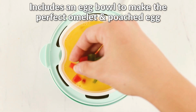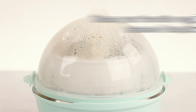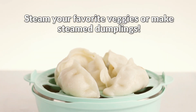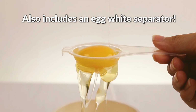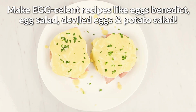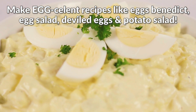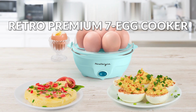Versatility. Whether pairing with avocado toast or preparing deviled eggs, the Elite Gourmet Easy Egg Cooker is an all-in-one egg boiler, veggie or food steamer, and more. Compact space-saving design. Perfect as a back-to-school gift for dorms, apartments, RVs, or the office. Compact and lightweight. It easily fits into drawers for storage, or just leave it out on the counter as a fun and colorful accent to any home kitchen.